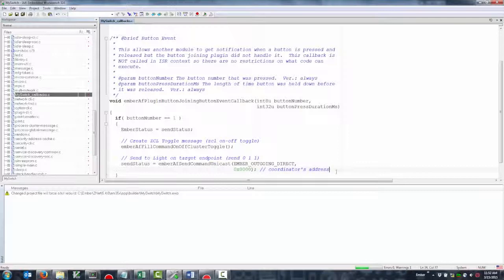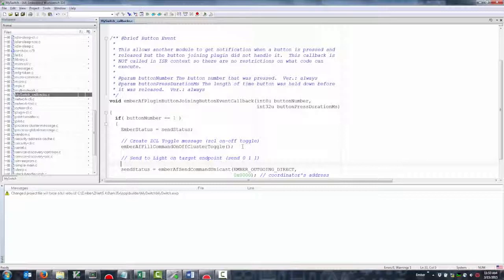So we have to remember that the first one is a source endpoint, and the second one is a destination endpoint. So those would normally go into something called the EmberApsFrame structure, which determines the values for certain parameters of the outgoing message. So we're going to need to get a reference to the APS frame that has to do with the global command and set up the source and destination endpoints that go with that global command buffer.